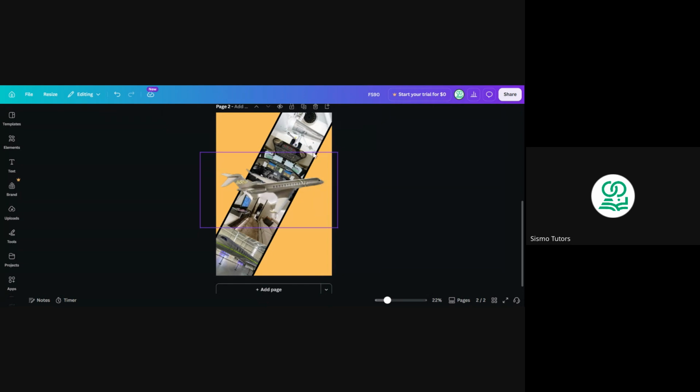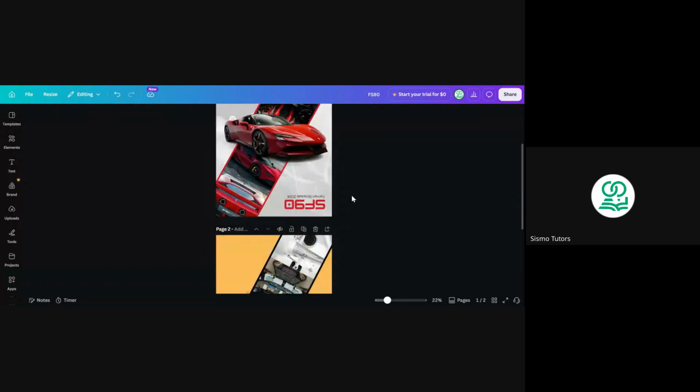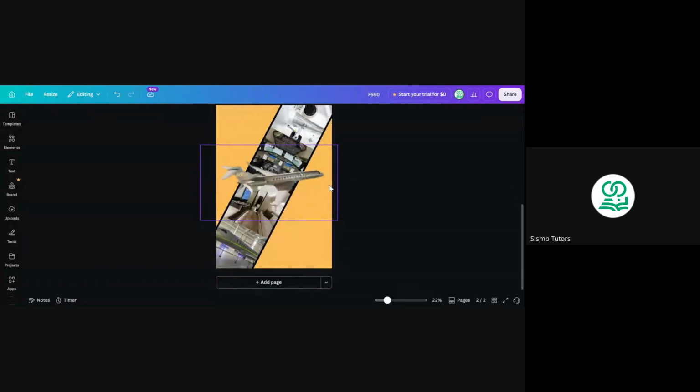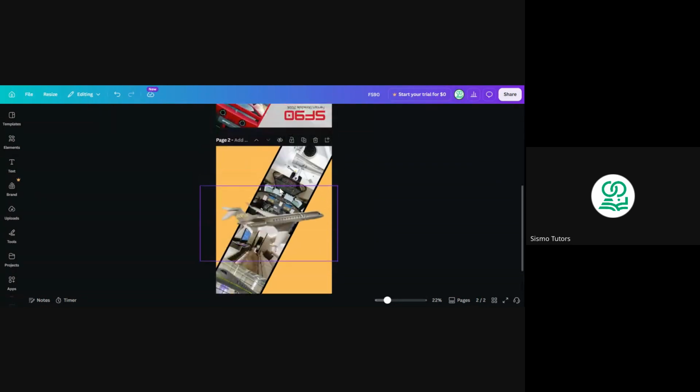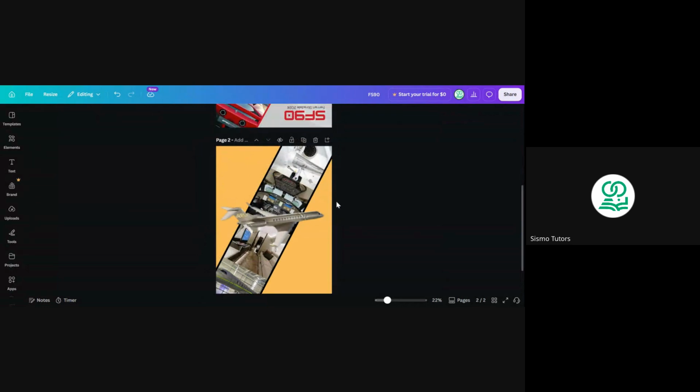So that's just it. Once you add your framing, you add the side lines, you add the center image. You just write the name of the vehicle here, and then duplicate it, place it on the underside, just like this one, and that's it for the design. So for those of you that joined the class late, this is what we did. It's not difficult. This is how it looks. So let's continue with the review.